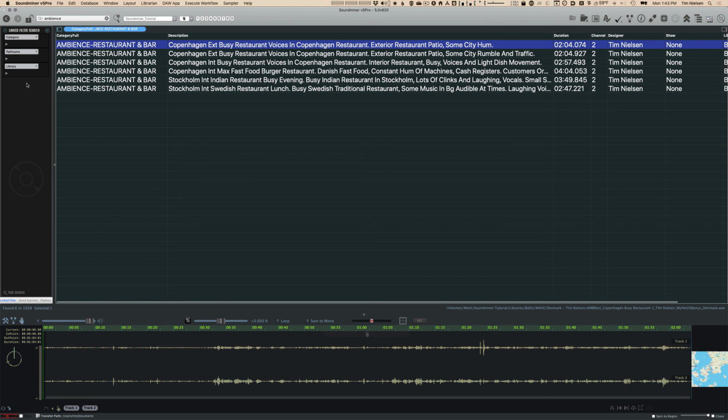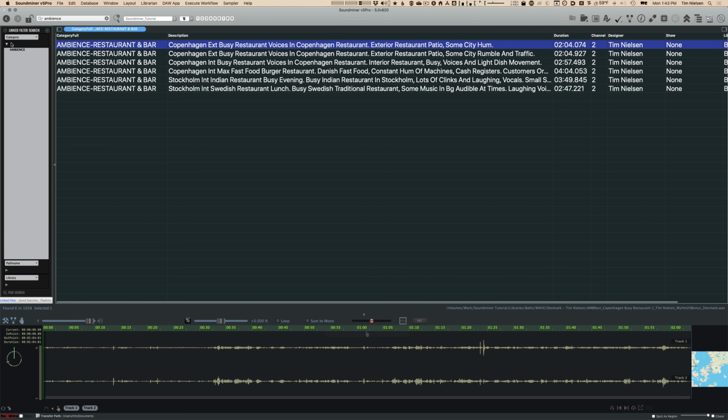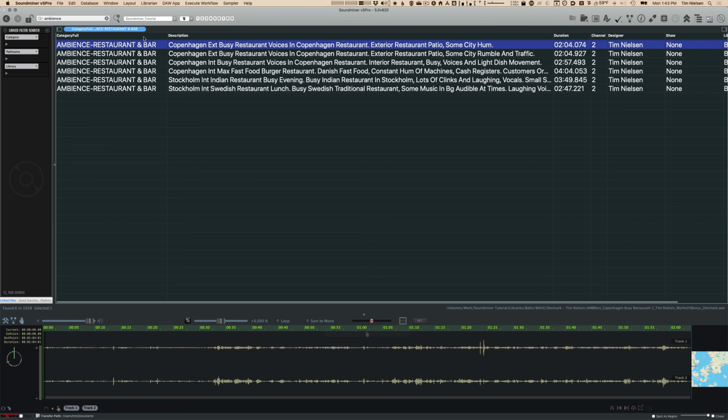And when we look here in the left filter, we're going to see that there are a lot more ways you can search for them, and things like that. But we'll get into that in a later video.